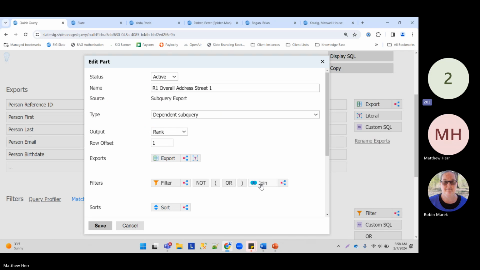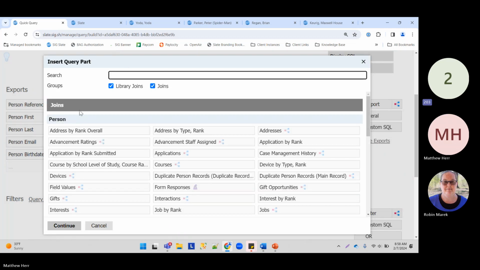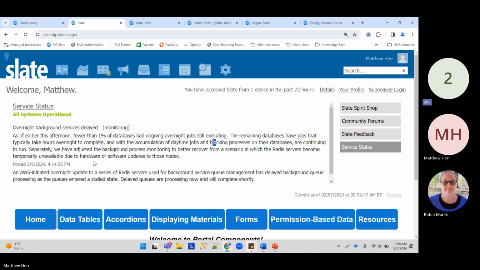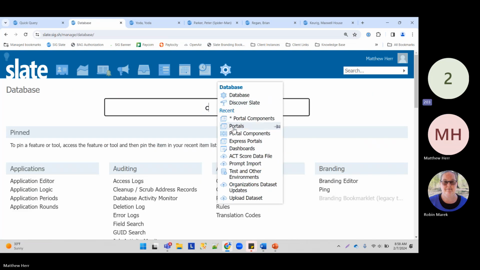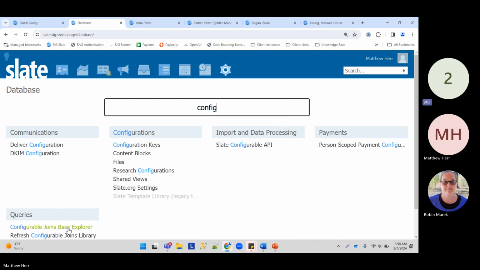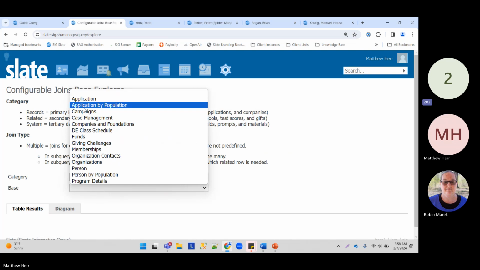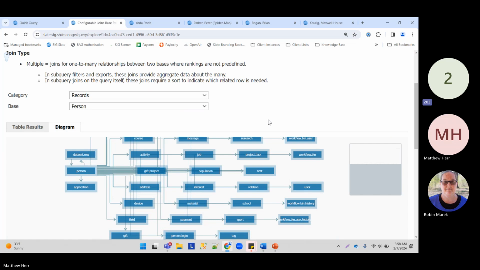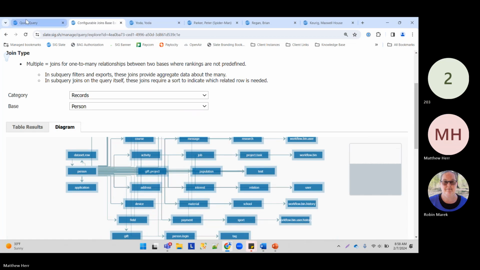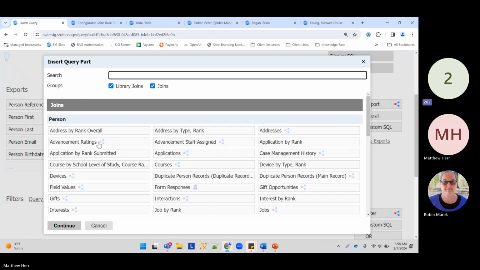So if we go to our join button here and click that in our subquery, we can see all the things that we can join to from the person table. So if you remember back when I showed you that little graph, that's exactly what it's doing. So if I'm starting at the person table, these are all the things I can join to from the person table. So that's exactly what all of these are.